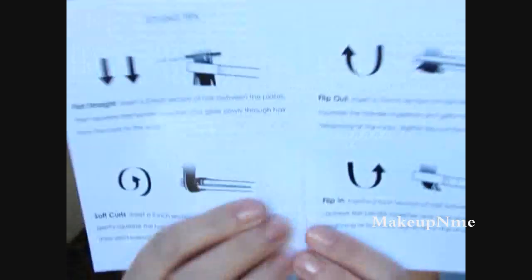So this is the finished product of using it on my entire head of hair — it's nice and shiny, it's soft, it's really straight. I like to flip out my outer ends. The little pamphlet it comes with tells you how to flat straighten, how to give it soft curls, how to flip it out, and how to flip it in — four different things you can do. I have a hard time using flat irons to make a curl, so I prefer a curling iron for that. With layers, the hair looks better when you flip out the very ends.